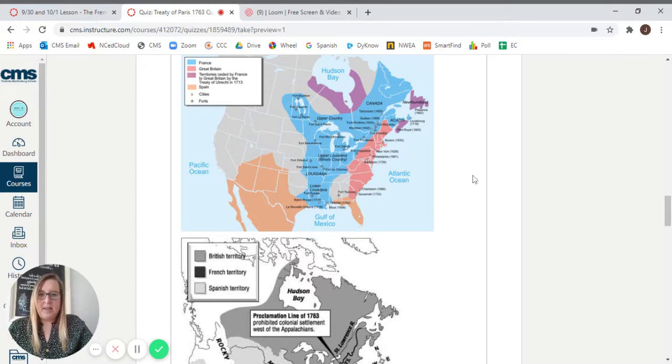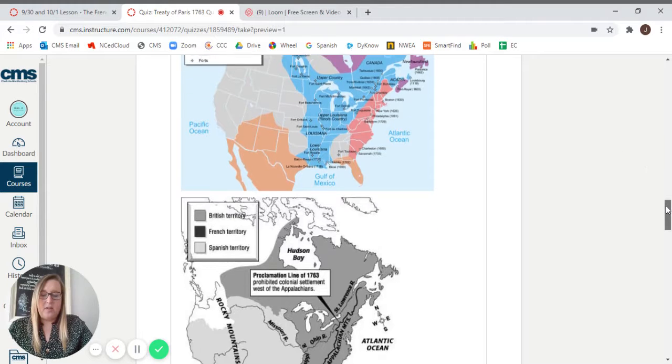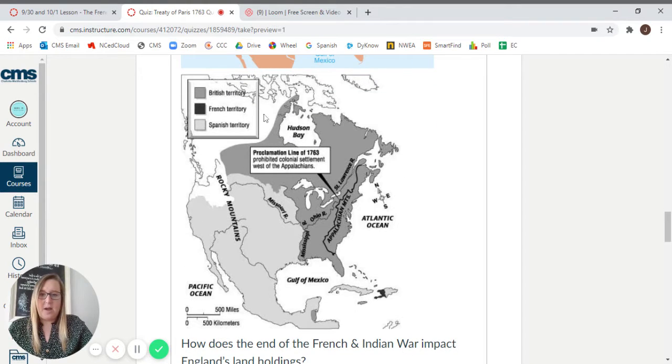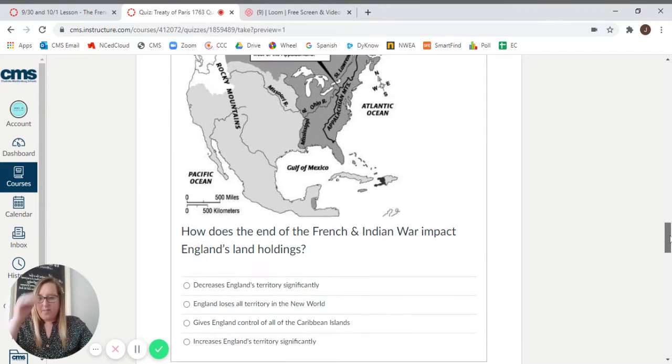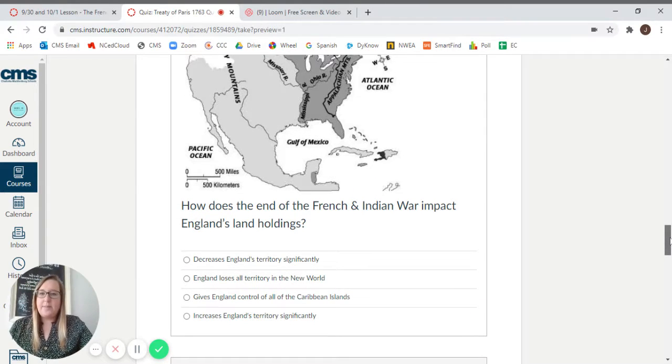So we can see that France originally has most of the land, Great Britain has very little here, and then looking at the key for this secondary map, the French territory is limited versus the British territory, which takes over. All right, so that would lead them to their answer here. That's just an example of some of the types of questions that we're using in this class, analyzing maps and primary sources in order to arrive at explanations for events in history.